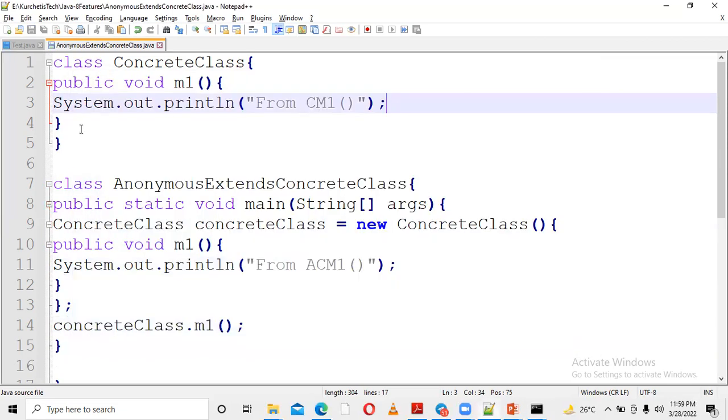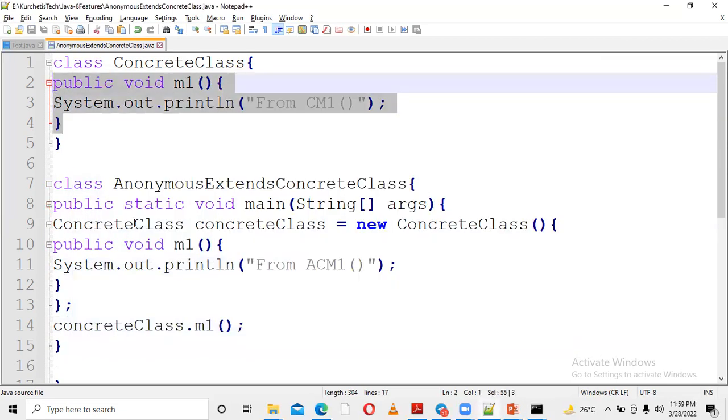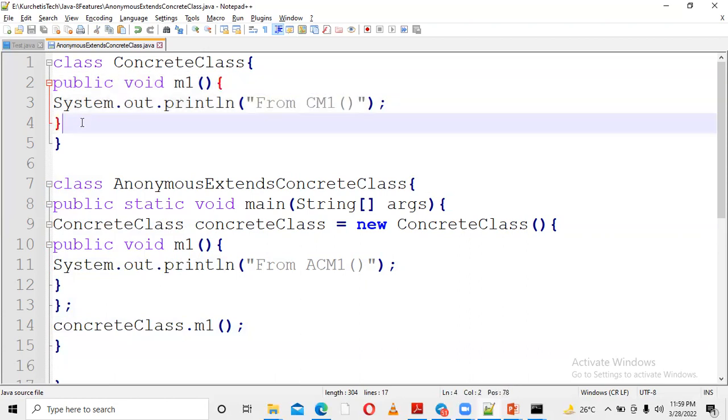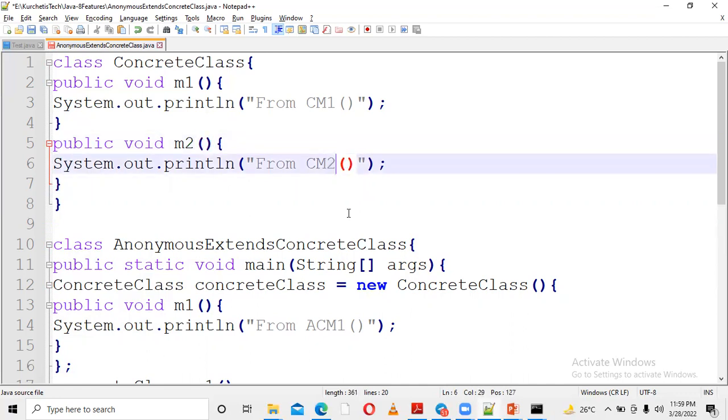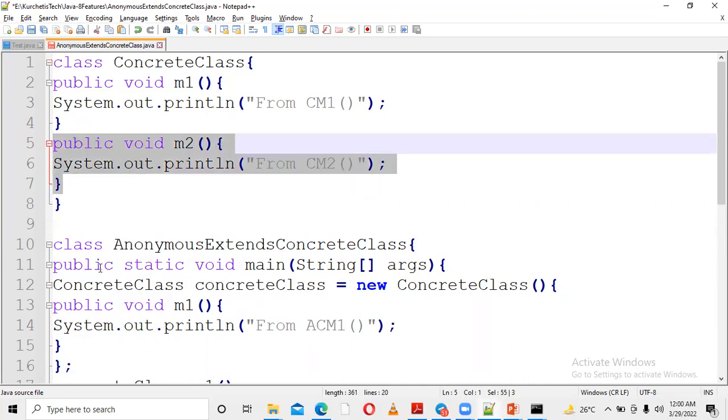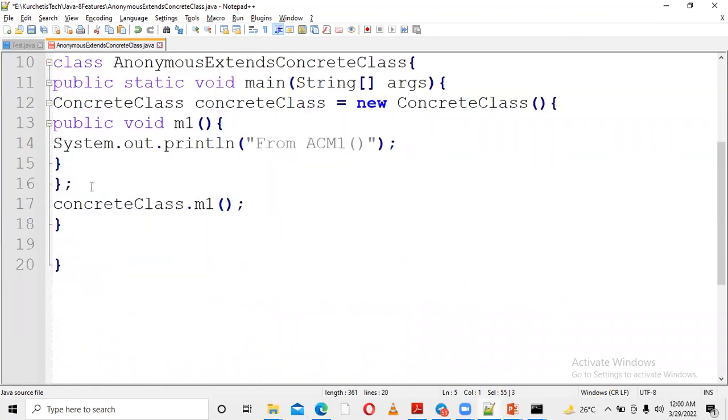So not only one method, whatever methods the concrete class has, for all of them we can write. So let's take the m2 method. This m2 method we are providing implementation for in the anonymous inner class.